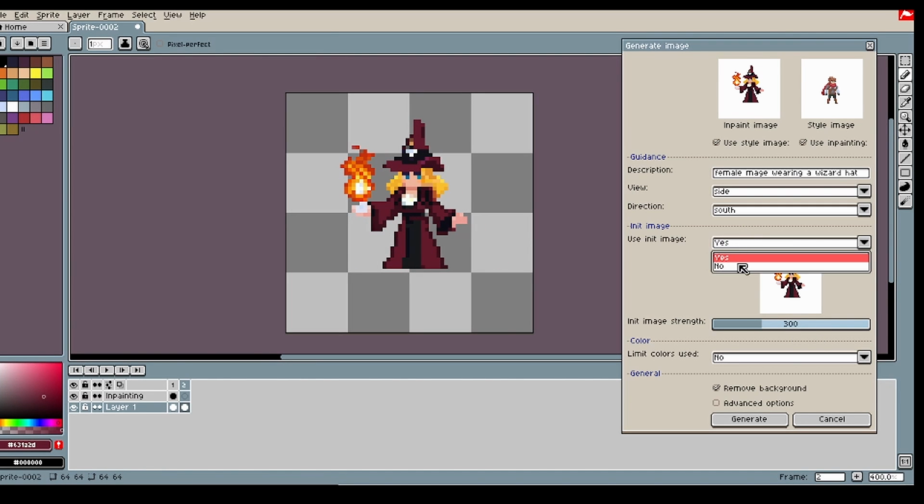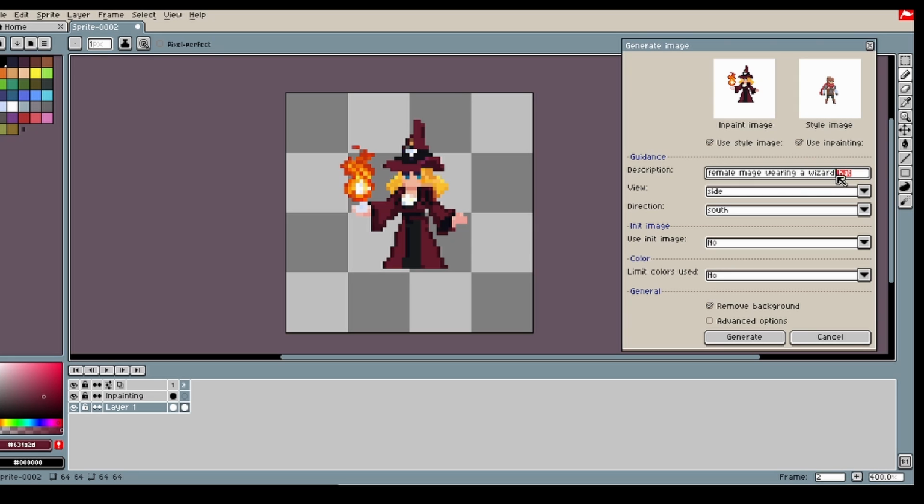And then we could maybe add some shoes to our character. So we can do something like this. Female. Let's do a pair of boots.